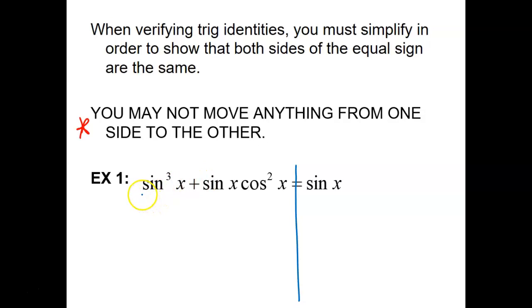So I've got 3 sines here, and I've got 1 sine here in the second term, right? So I could factor out a sine. And so I would write sine x out front. And then just like a greatest common factor, like if you're pulling an x out. So I had 3 sines, I took one of them out, so now I'm just left with 2 sines. So sine squared x. Plus, right here, I had 1 sine. I took it out, so I'm only left with the cosine squared.